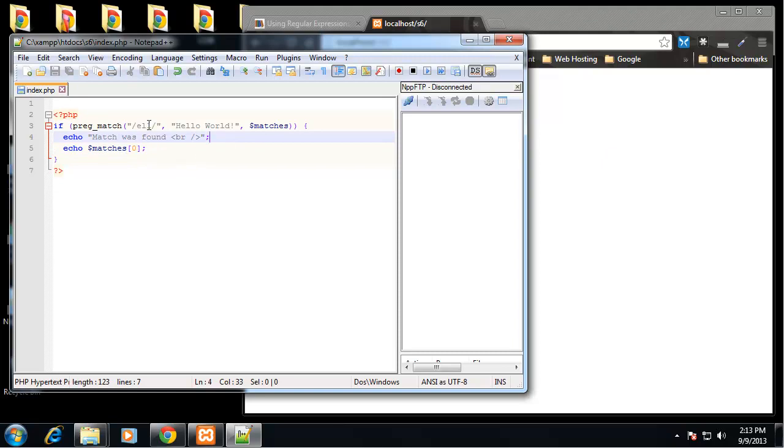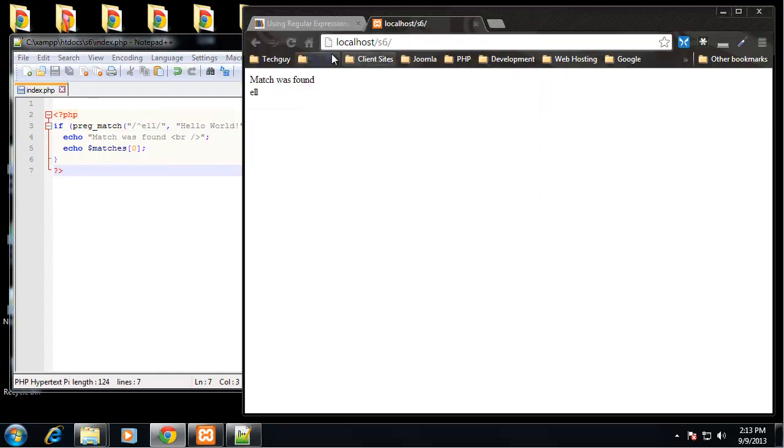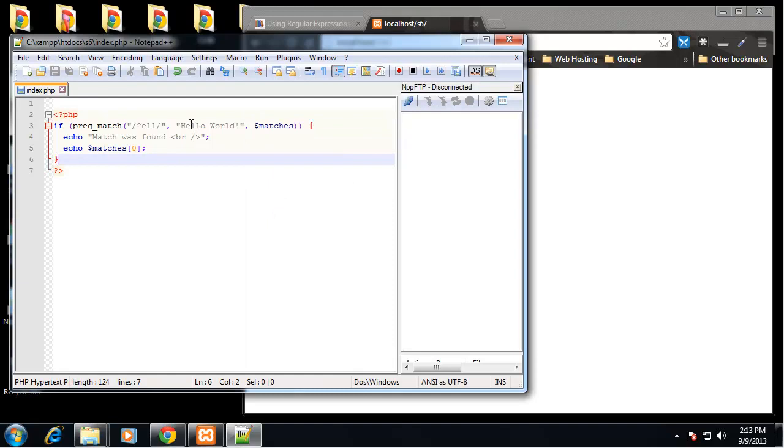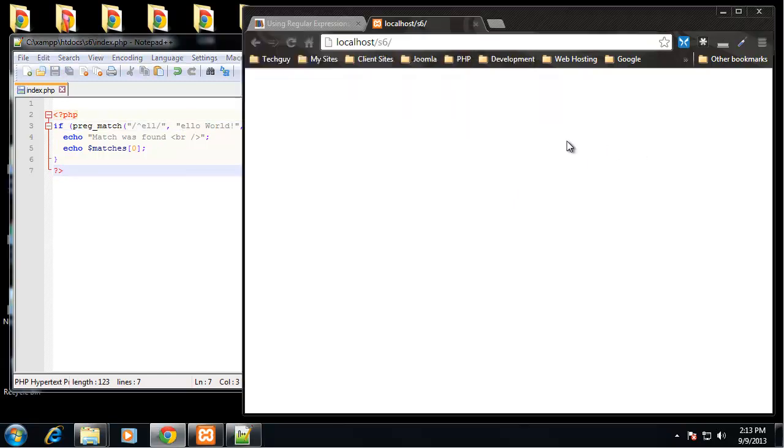So let's change this up a little. Let's put a caret here. Caret is shift and 6, the number 6 on your keyboard. Now this, we shouldn't have a match. You see, we have nothing because there's no matches. If we take out this HE in the beginning, I'm sorry, just the H, now we have a string that's beginning with ELL, so we should have a match. Now we have a match.